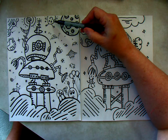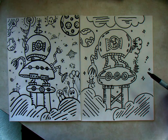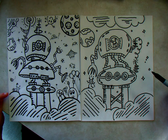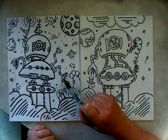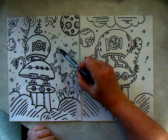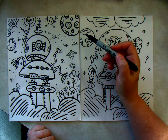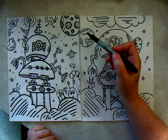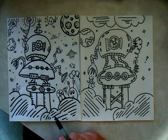Hey, I've got planet Earth here. I even labeled it. I've got two characters over here saying, hello. You could even make little cartoon speech bubbles. I really like these speakers here. It looks like there's some sound coming out of them. You could even add music notes, actually. That would be fun. So notice a difference in this drawing compared to the one that I'm working at here.